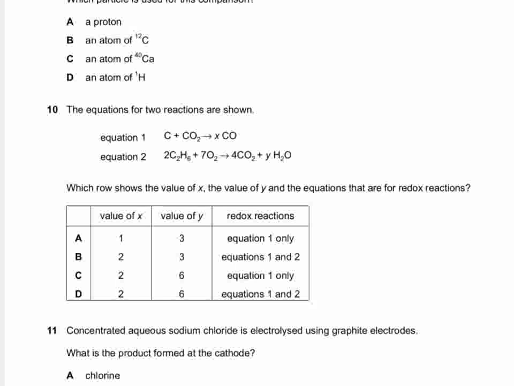So B, C or D option could be correct. And if you go for the second equation, the oxygen is 14 on the right side, so on the left side it must be 14, of which 8 are already present in carbon dioxide. So 8, 9, 10, 11, 12, 13, 14, 6 must be present over there, so 6 water molecules. So it must be C or D. And both of the equations are such that they are redox reactions. So D option is the correct one.